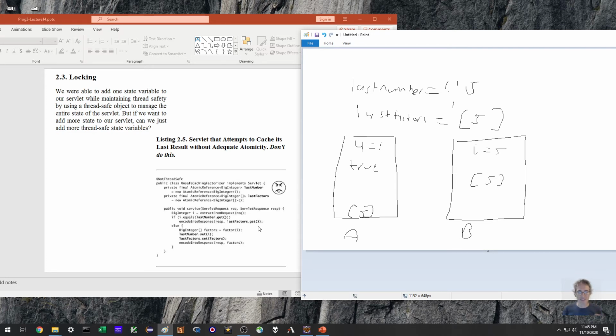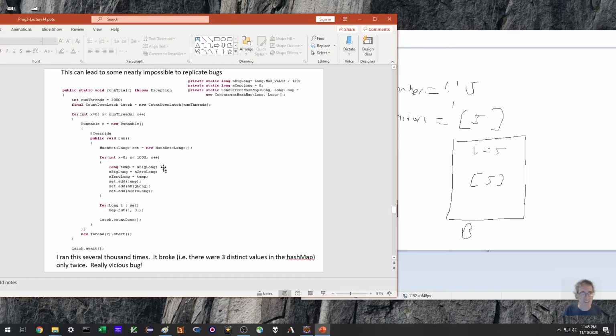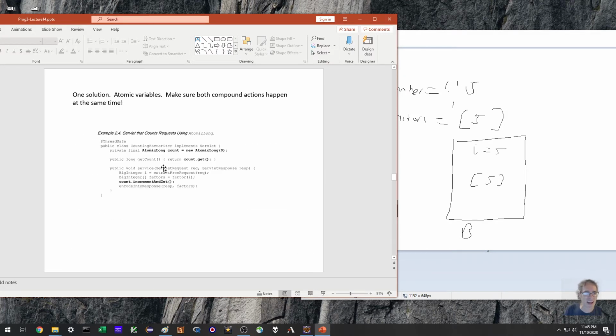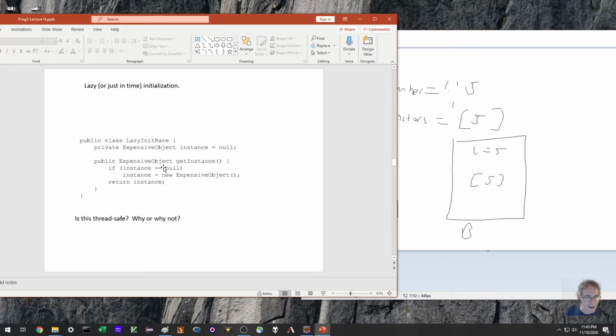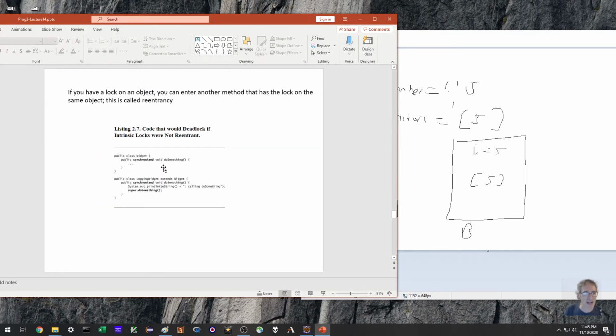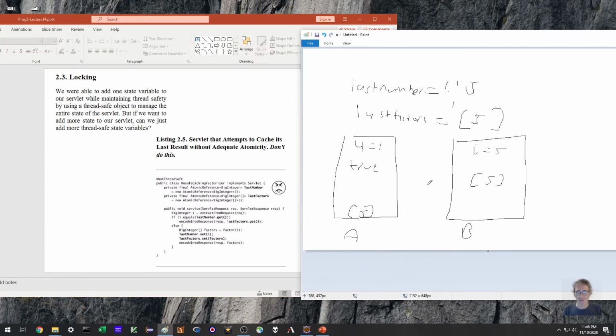Okay. So this is just the same, right? This doesn't necessarily look the same, but this is the same problem as we saw in the previous examples. It's a compound action, and whenever you have a compound action with bad luck in the race condition, you have one thread that needs last numbers and last factors to be glued together.